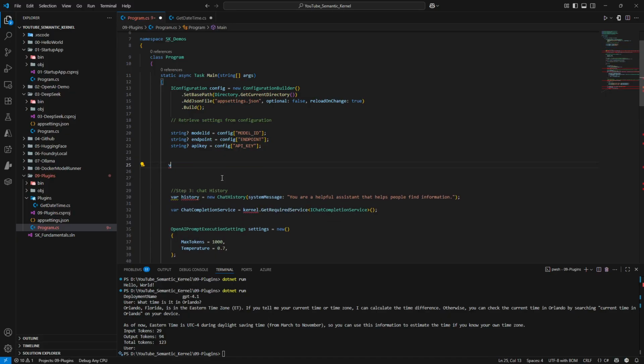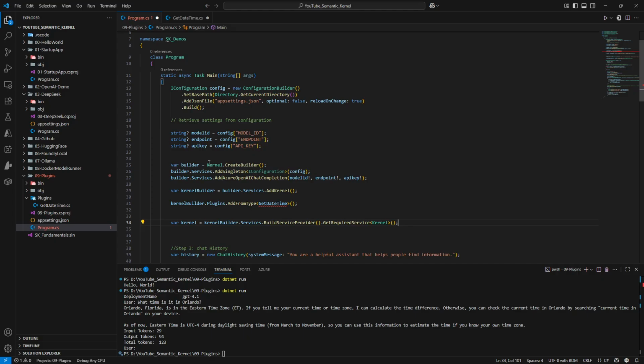And the way to do that, instead of these 3 lines, we're going to end up using 6 lines. Please allow me to explain what this is. First of all, I'm not going to say var kernel equals Kernel.CreateBuilder. I'm going to create 3 different things. One of them is a builder, one is a kernel builder, and then finally we create the kernel. So I'm taking my time, trying not to do everything in one line like before, which is var kernel equals Kernel.CreateBuilder.